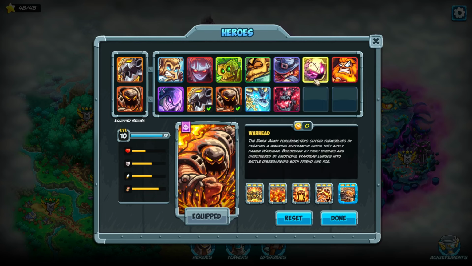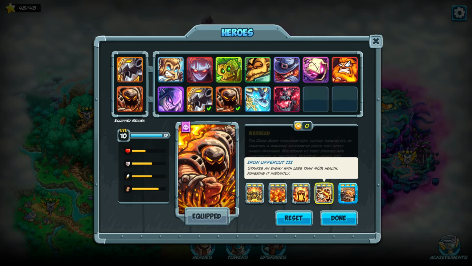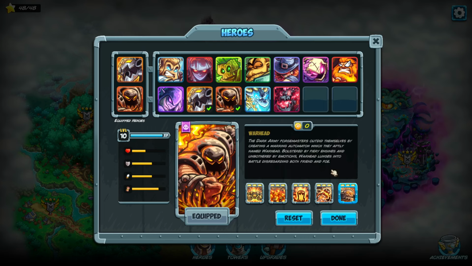But at least it's better than Grimson's insta-kill, because for him you have to get the enemy below 20% health. For Warhead, it's only 40%, so the insta-kill does bring a little bit more value in my opinion. Still a bit lacking, but it's an insta-kill nonetheless, so I guess we'll take it.